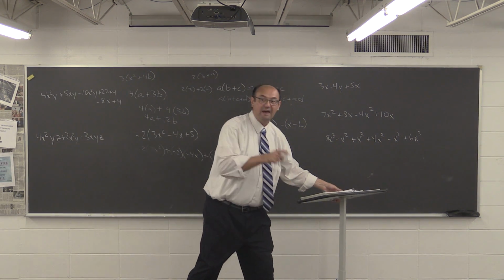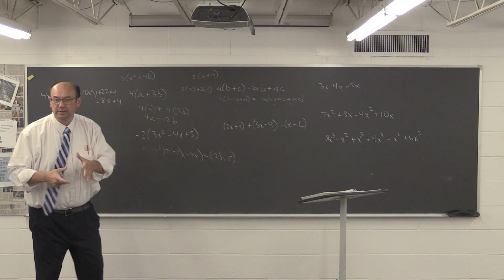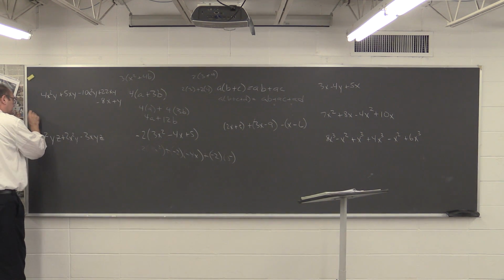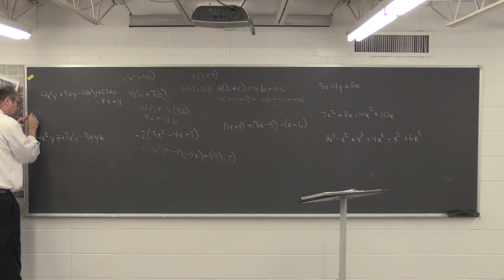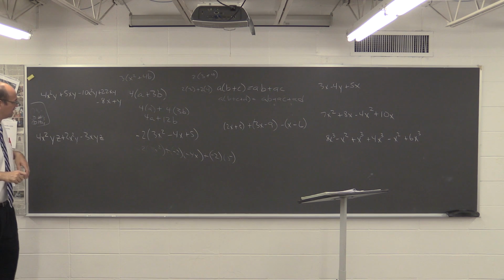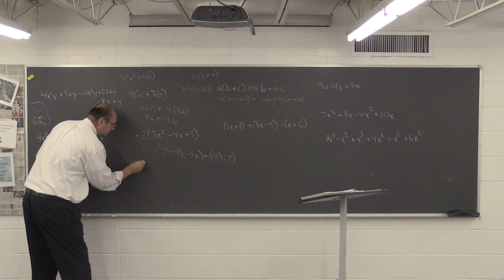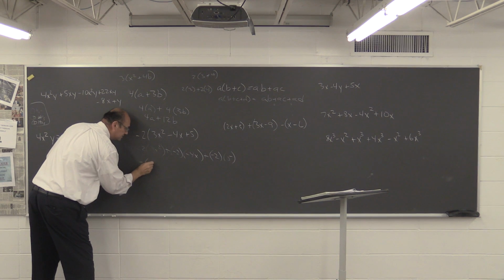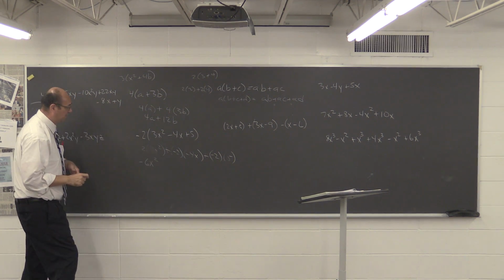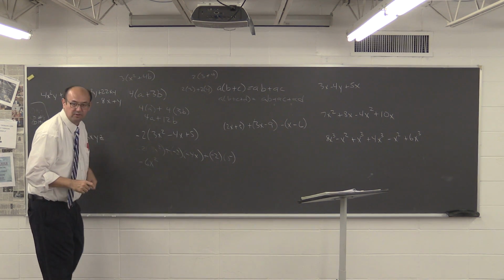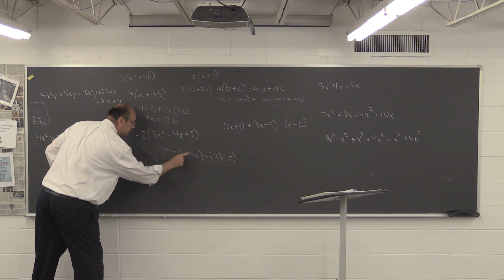Now every single term is going to have three things we have to keep correct: the sign, the numbers, and the letters. Those three things. So the sign, what's a negative times a positive? Negative. Watch this. 2 times 3, 6, and then x squared. What's a negative times a negative? Positive.